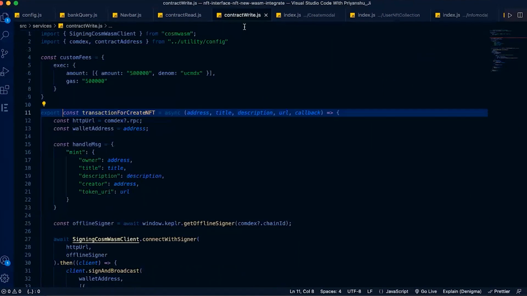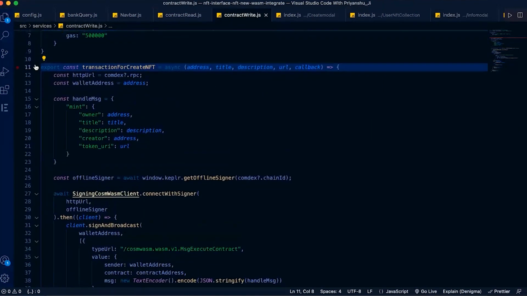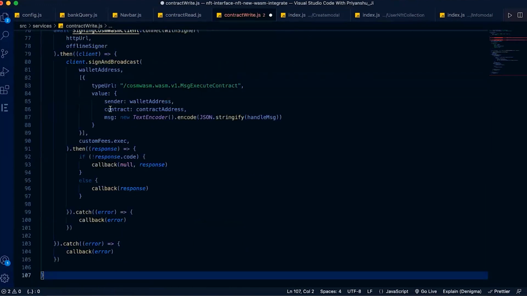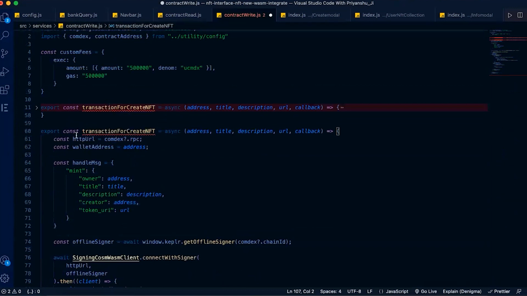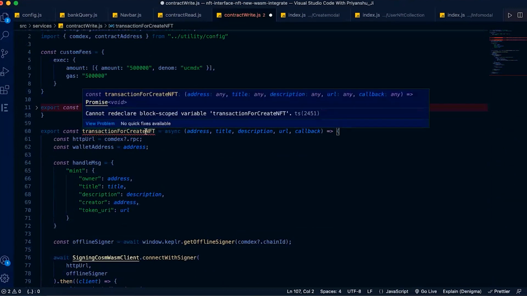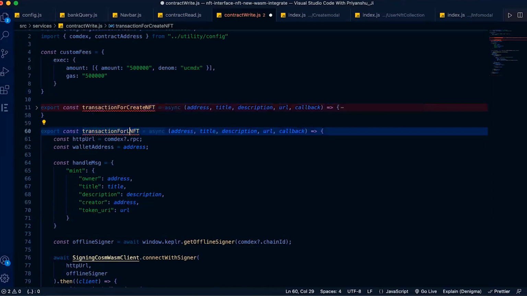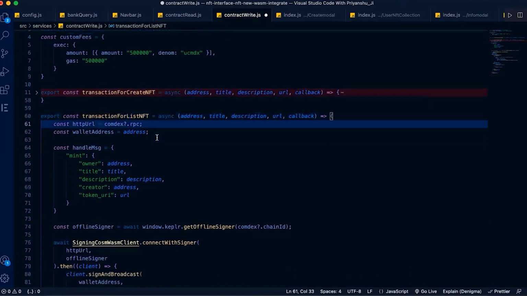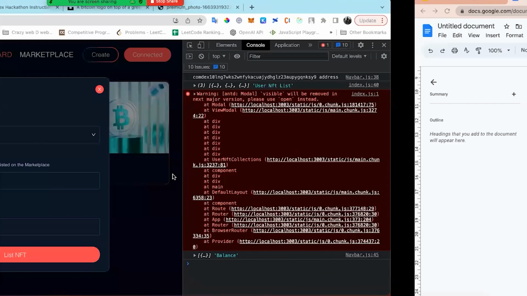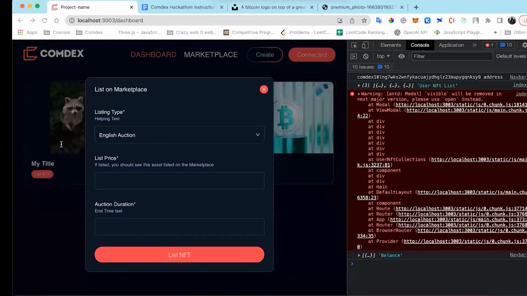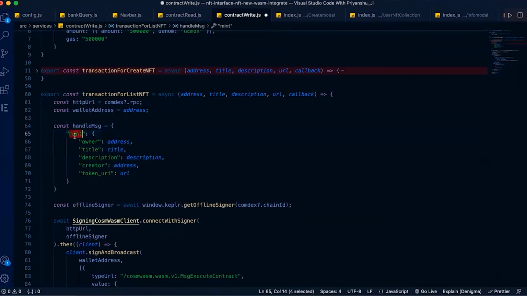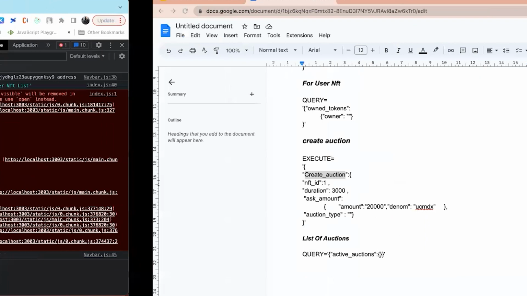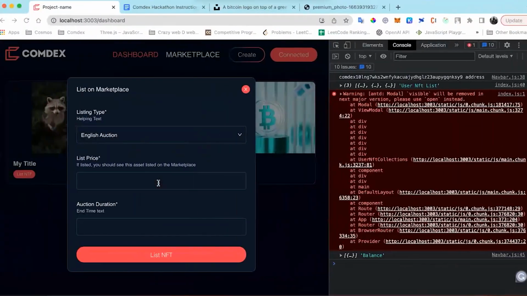So in contract write, we copy this function from here and paste it down. Transaction for list NFT. And here we need to pass the message. What is create auction, and here what parameters are NFT ID, duration, amount.